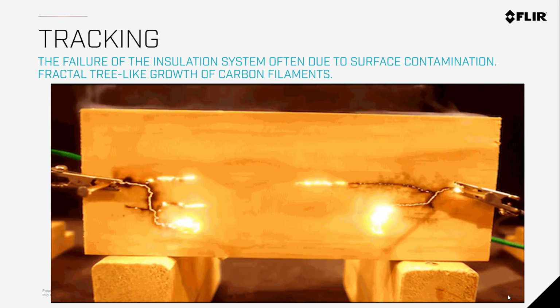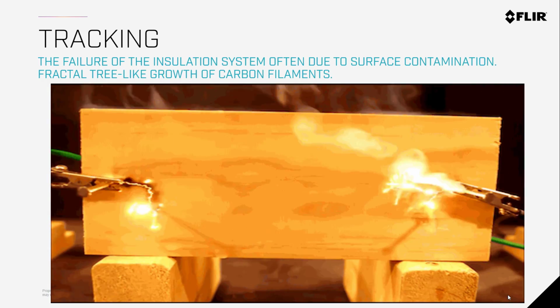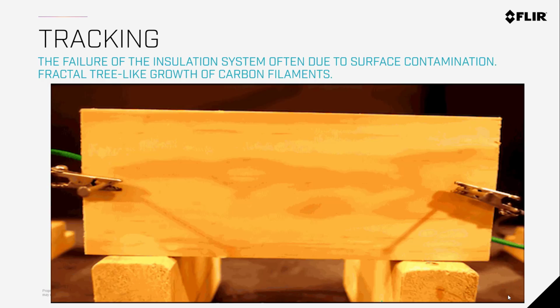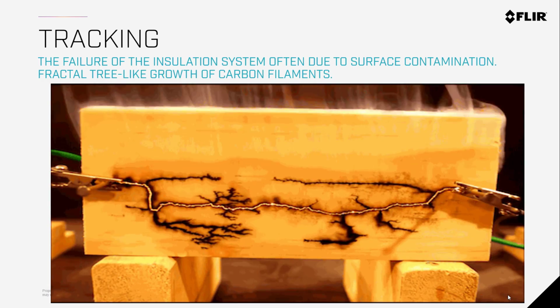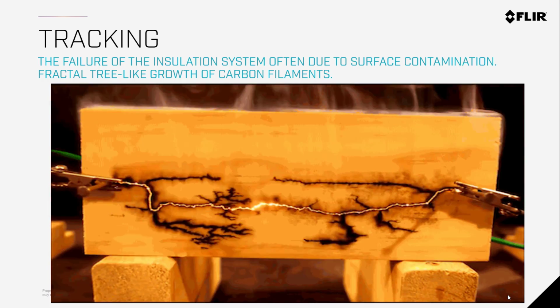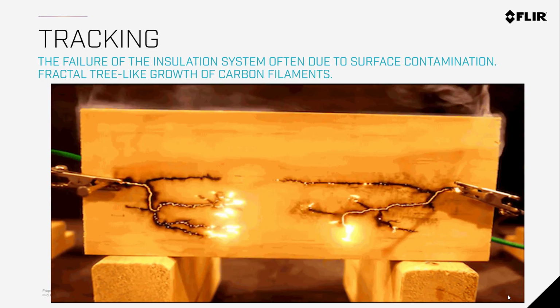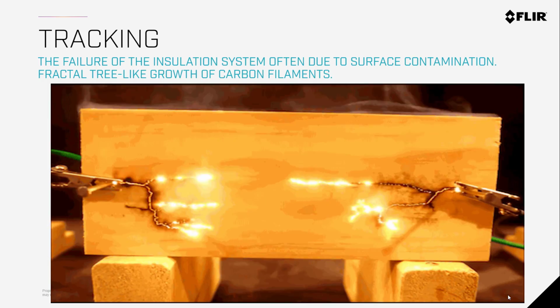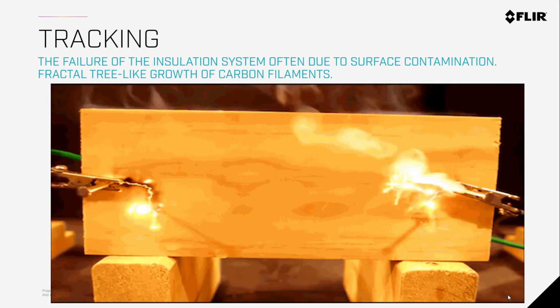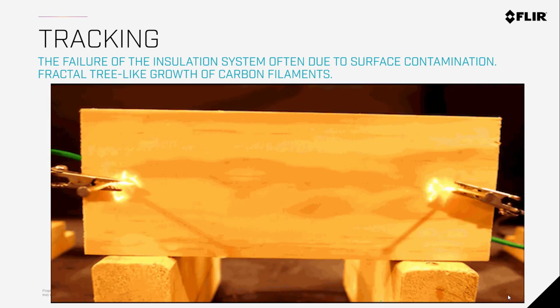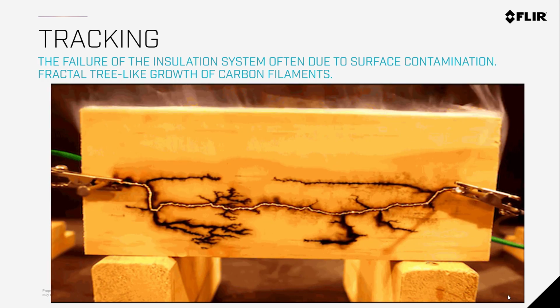So this kind of gives you an overall graphic, I think. One of our folks in the ITC team was able to find this video that gives you a good visual of how tracking happens, right? It almost looks like a lightning bolt on this piece of wood. So generally, tracking occurs due to a breakdown in the insulation system or contamination of some of these components, which creates this sort of tree-like growth of damage shown in this visual example.